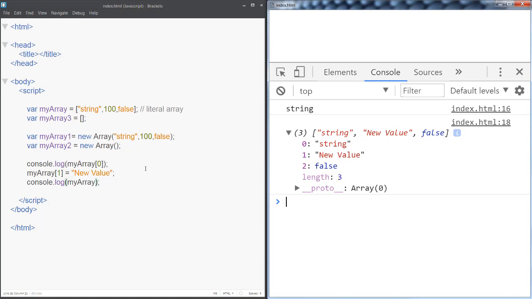One other thing to note is that we are able to change different data types. So just like with variables, the items within the array can take on any data type, whatever is specified when we're assigning those values to that particular item. Arrays are a great way to store a bunch of information, grouping it together, and then having access to it. So what I want you to do is to create your own array.